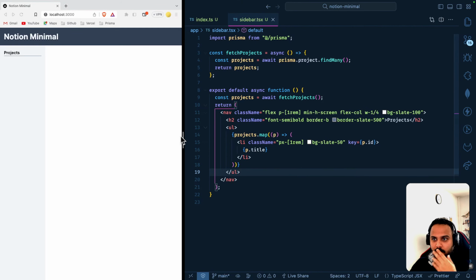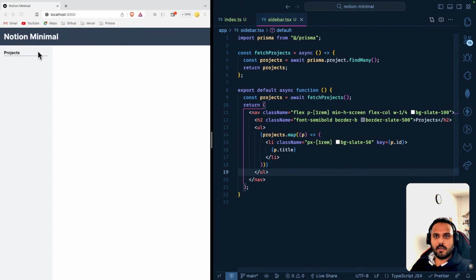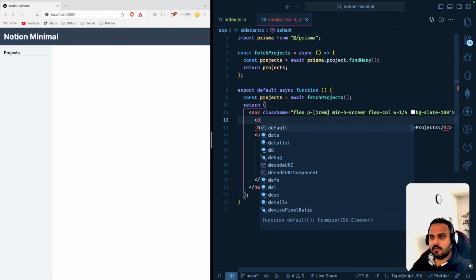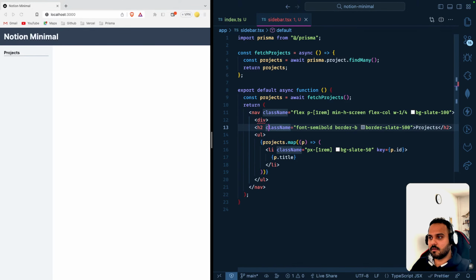Now I think we've come to an interesting part. I would like to create projects within the sidebar, right? Within the scope of the sidebar. So all I need is a small plus button somewhere here, that when clicked will open up a small form, a small input field right below. Ooh, interesting. So what I could do is, I think that's interesting. Let's just try this.